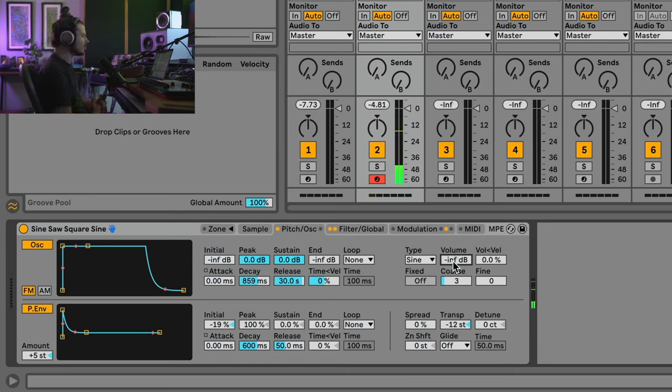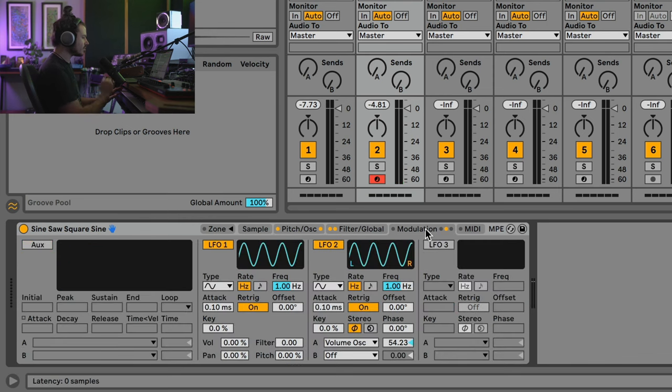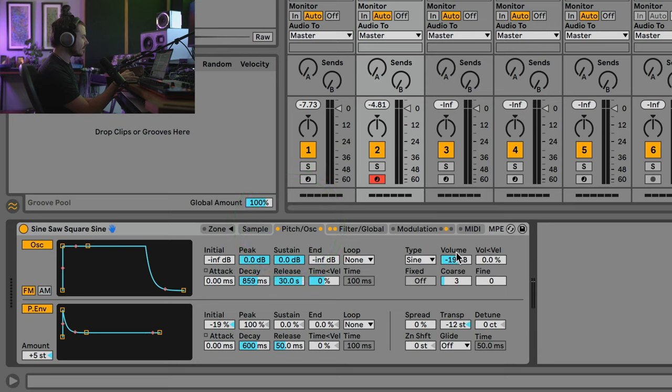So the tonal options here are just nuts. Now, when I turn this up and you take a listen to this, there's a little bit of modulation going on. What's that about? Well, if we go to the modulation page, you can see here that I have LFO2 that's modulating the volume of the oscillator. And so essentially what this is doing is it's turning up and down the modulation of the oscillator. You can think of this as like the FM index, right? So no matter where I put this, it's gonna have a bipolar effect over the modulation volume.